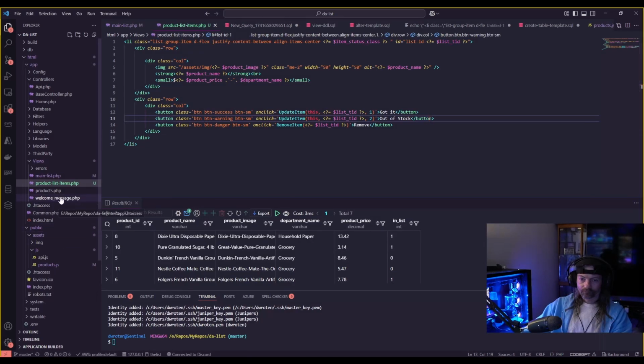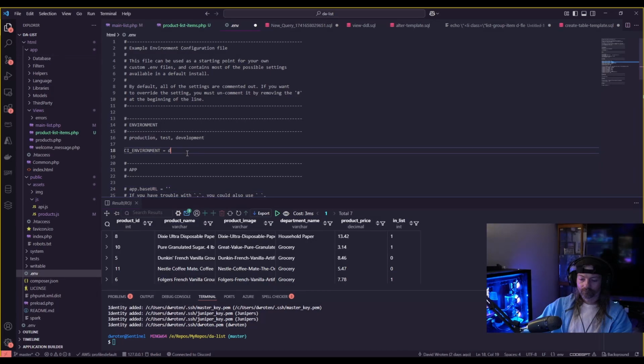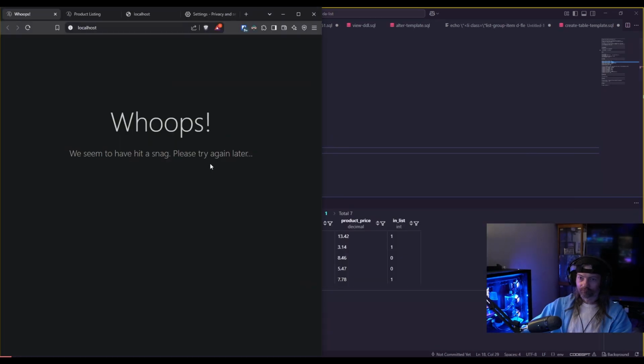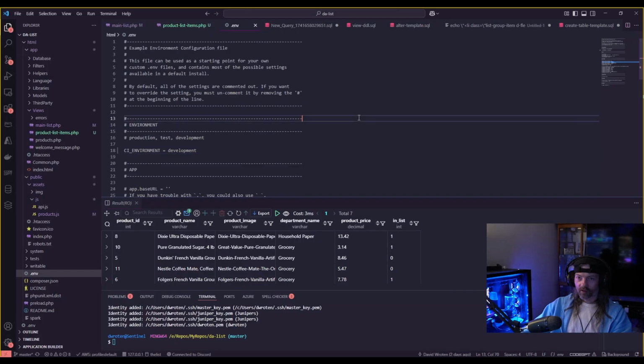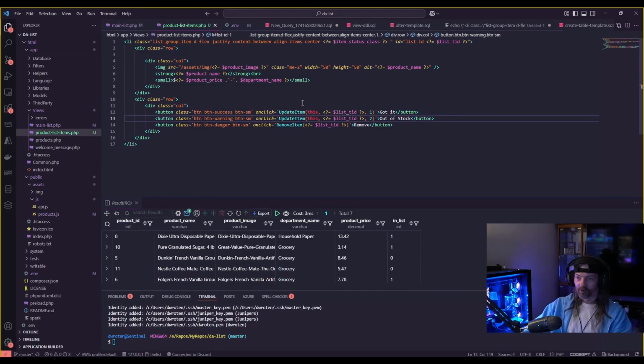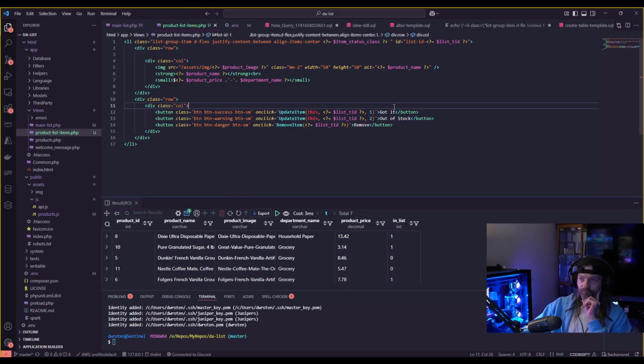Okay. Let's see here. This one? Development? What's the problem? Item status class. Dang, we almost got it one shot. Item status class. Item, what the heck is this? Item status class.